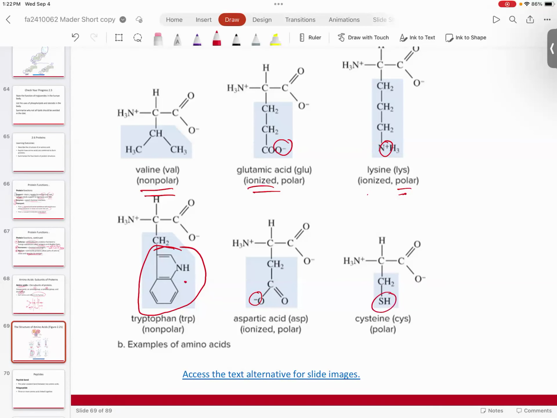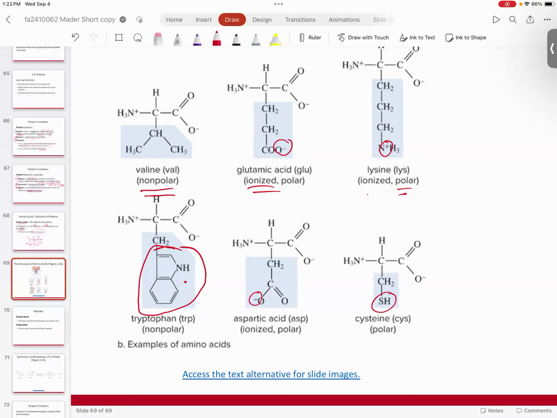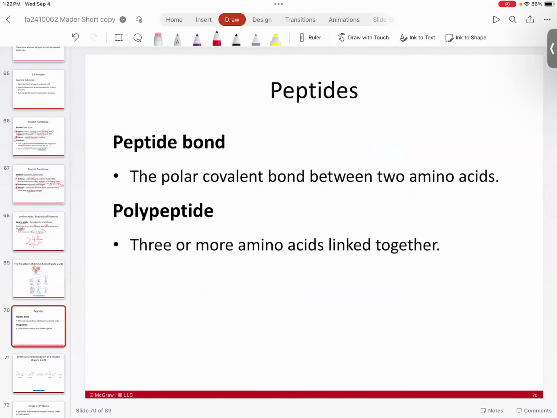And then you have cysteine, which is kind of a bit of an outlier because that's got this sulfhydryl group, or the sulfur group, on it. And those are usually doing something very specific. So they allow you to cross-link proteins as they're folding up, and that basically stabilizes the protein structure. So when you're putting these two together, you create a covalent bond called a peptide bond. And so this is the bond between the two amino acids.